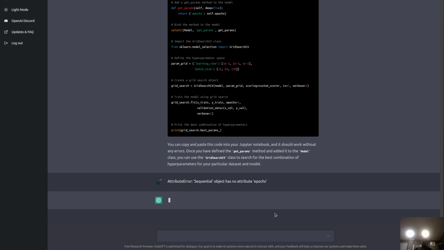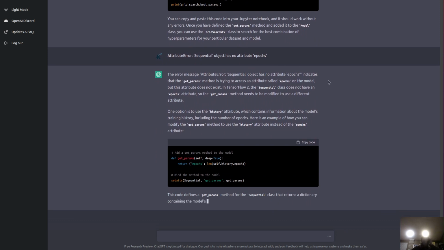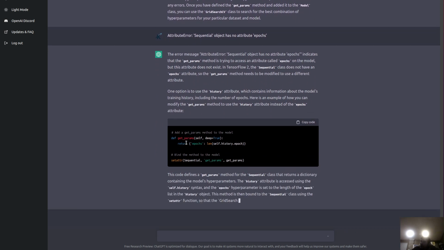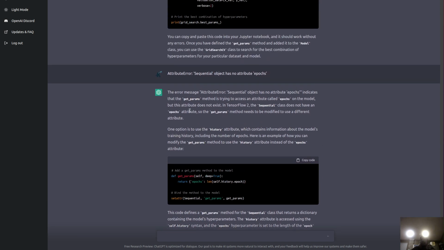This will be impressive if it can actually pull this off. Because, I mean, it legit would take me a little bit to get this working. I haven't done this in quite a while, and I think I only did it once. And so if this can just give me code that I can copy and dump in there, that's, I mean, I could probably find an example on Stack Overflow pretty quick, but, okay, return, so get params, epoch, one option is to use the history attribute.